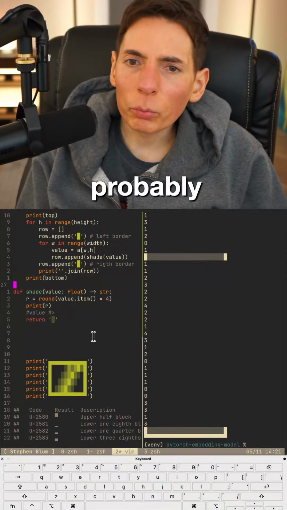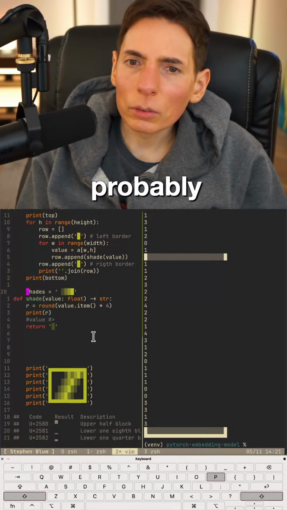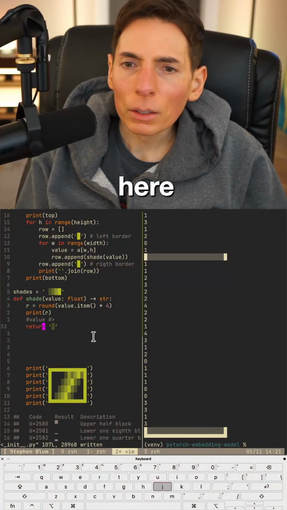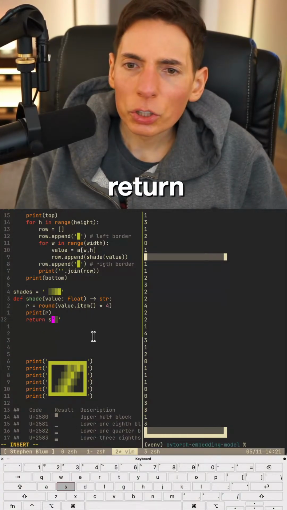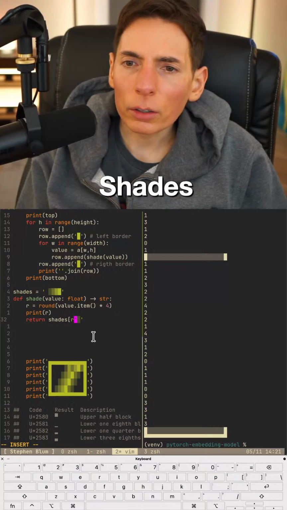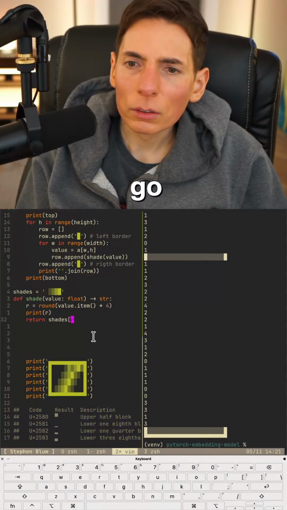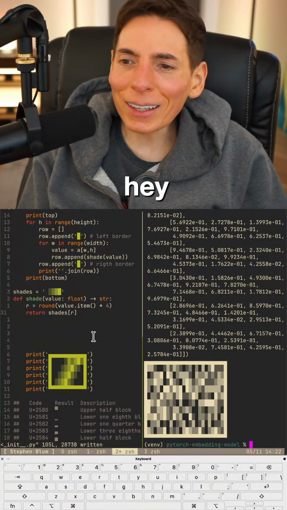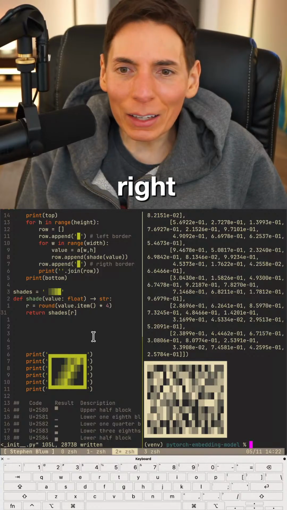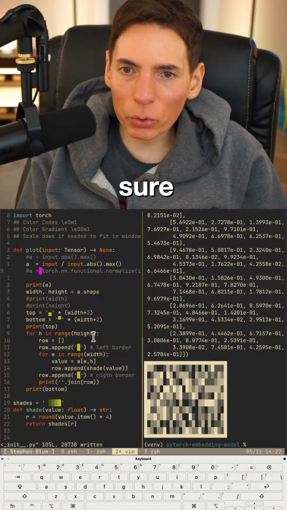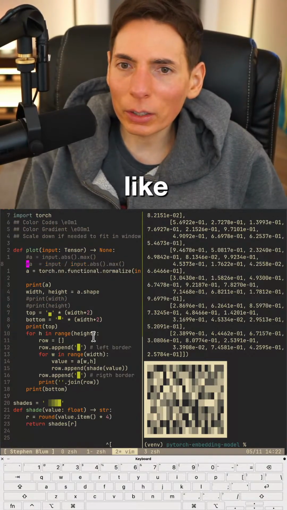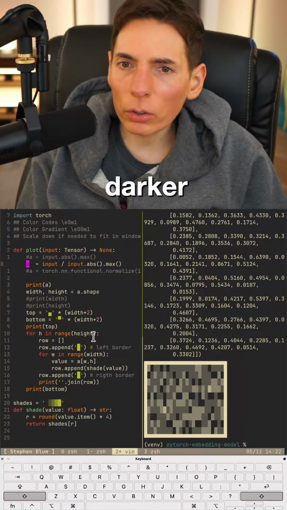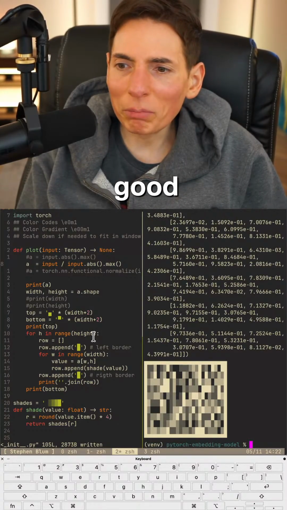Then we could probably maybe access shades here. And then we say return shades R. There we go. That should do the trick right there. Hey, look at that. That's what we're looking for. All right, we did it, you guys. I wasn't sure if we were going to do it or not. Let's see what this looks like. Different? Oh, it's a little darker. Okay. So we can either do darker or lighter. That looks good. I like the lighter better.